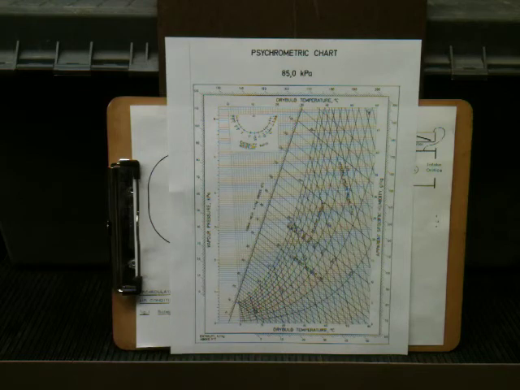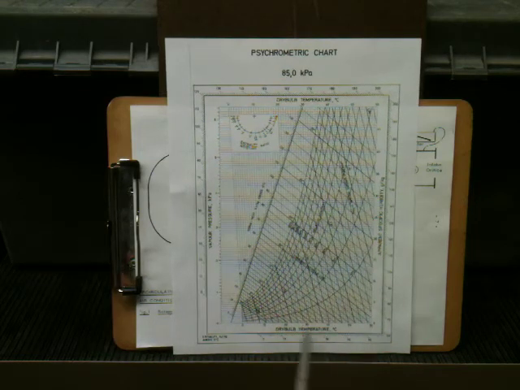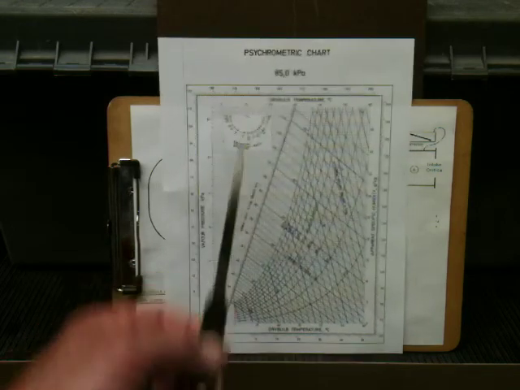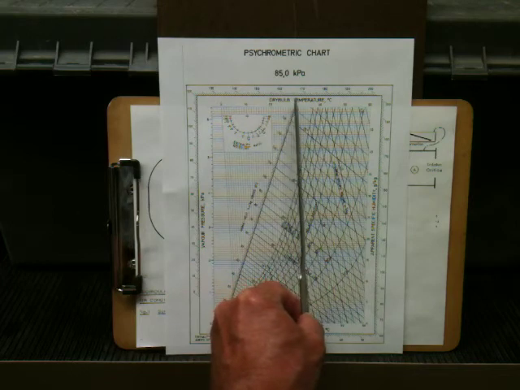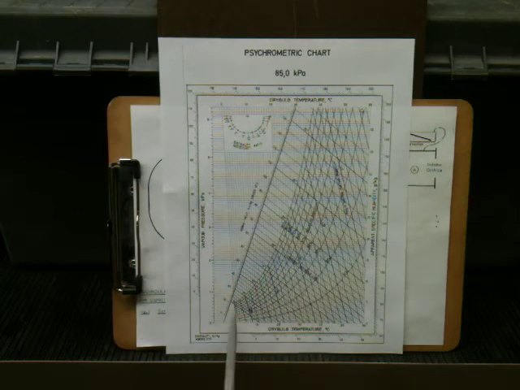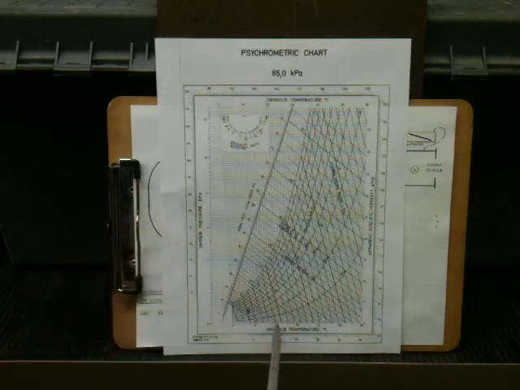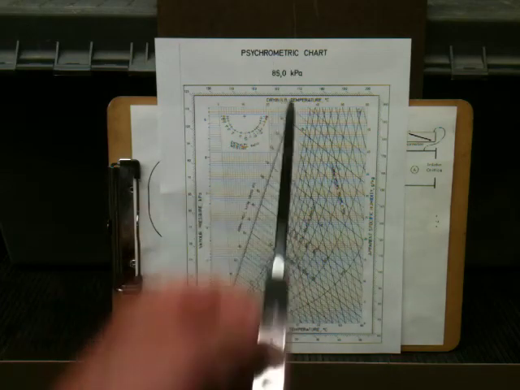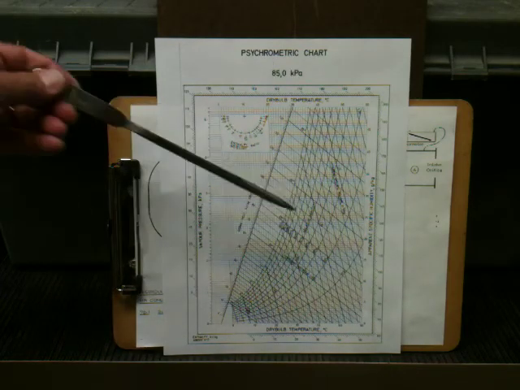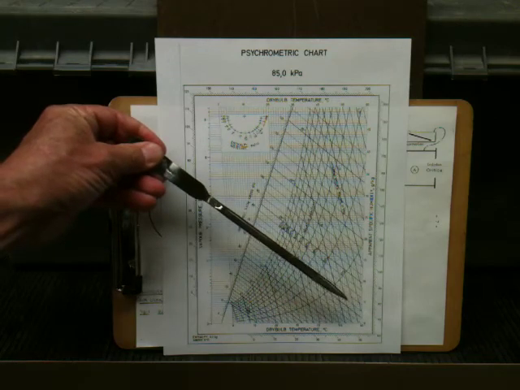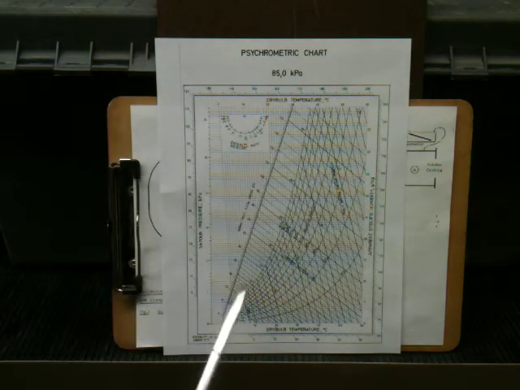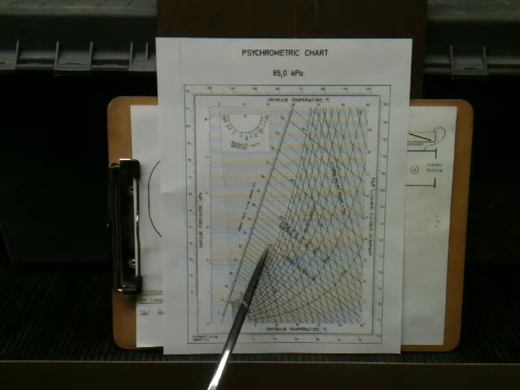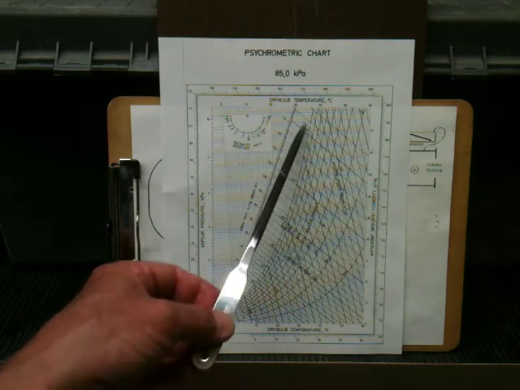The way that you find a point on the chart is you'll find the dry bulb temperature along the bottom, and these are lines that go up mostly vertically, like so. You can see they're at a little bit of an angle here, but just line up. So here's 0, 0, 20, 20, etc. So that's dry bulb. And then the wet bulb temperatures are diagonally from upper left to lower right. And you can look at those with temperatures here. And once again, these are all in degrees Celsius.